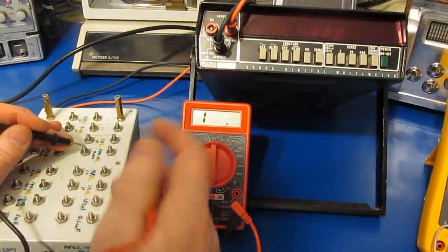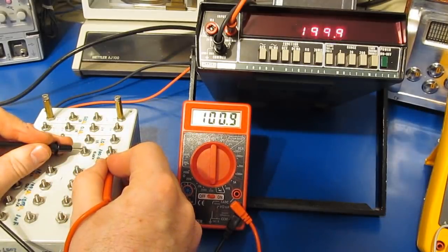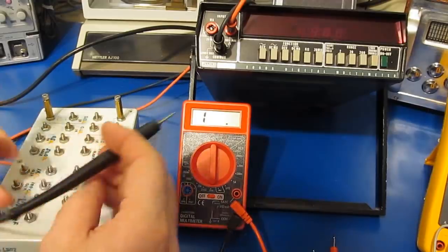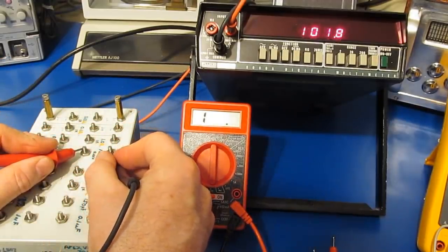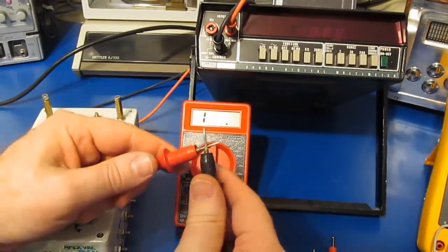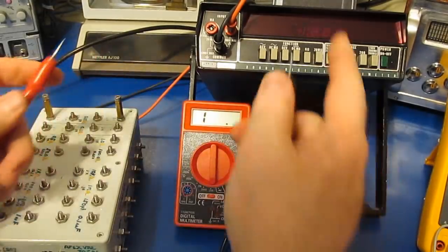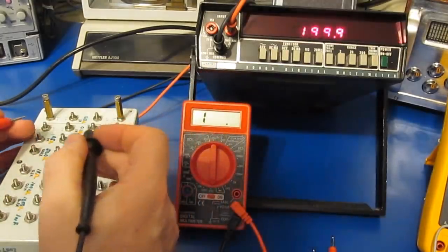Let's just check this with a 100 ohm resistor. So you can see 101.1. Again, this is a 0.01% part. Let's try it with our Fluke. And again, we can see it's 101.6. What you would want to do with this to get a fairly accurate measurement, you're going to have to manually write down that there's this 1.5 ohm offset and subtract that from your reading. And of course then we could see that this Fluke would be quite accurate.